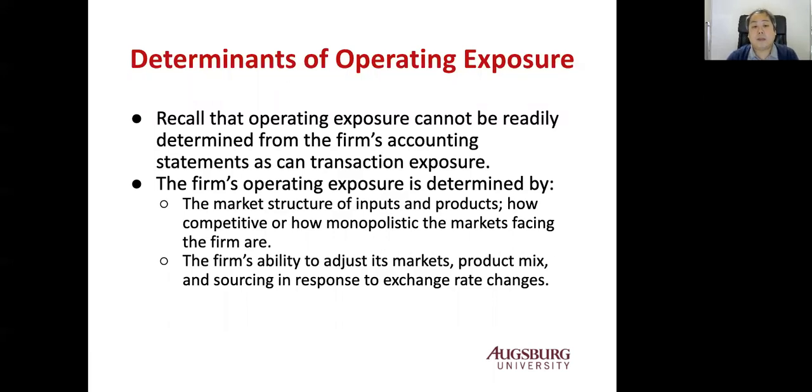And then also the firm's ability to adjust its product mix and sourcing in response to exchange rate changes. So if you need to import everything from China, then you're probably exposed to the yuan-dollar exchange rate problem. But if you can get sources, like if your supplier is from China, you can switch to Vietnam, Indonesia, South Korea, Taiwan, then you can diversify your risk. So it depends on how you can adjust.